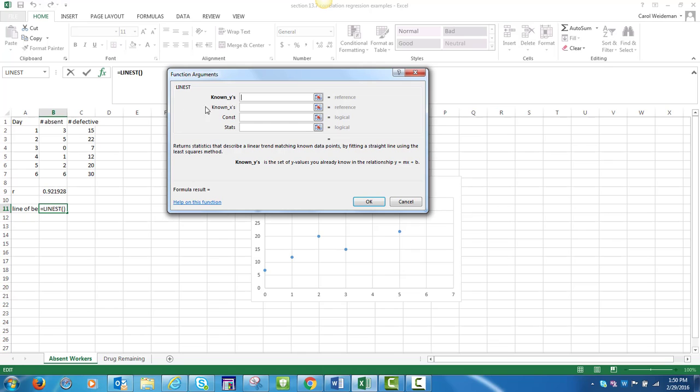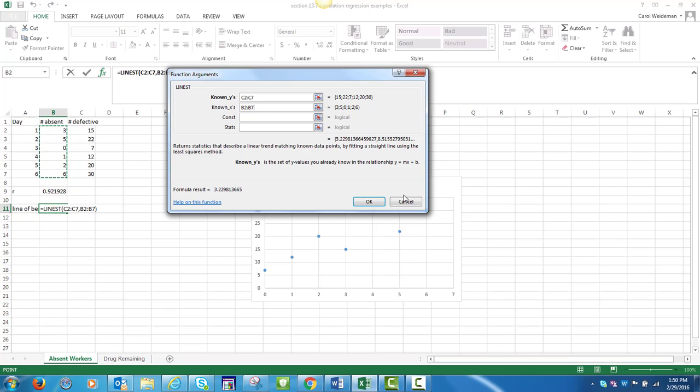The first thing you put in are the Y's, the things that you're trying to predict, and here we're trying to predict the number of defective parts, based on the number of absent workers right here. If you look right here, the first number that you see is the slope, which is 3.23, and the second number is the y-intercept, which is 8.52. Unfortunately, Excel does not put that all into a single cell, so you'll have to write this down as you work on it.